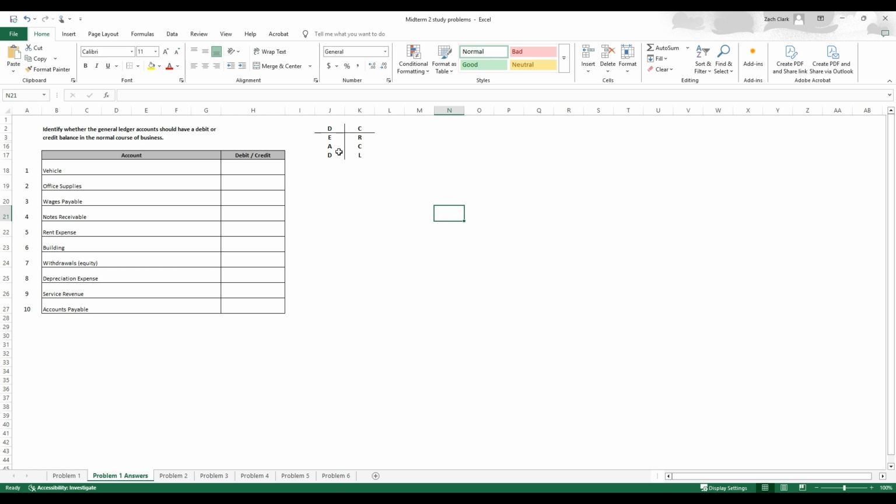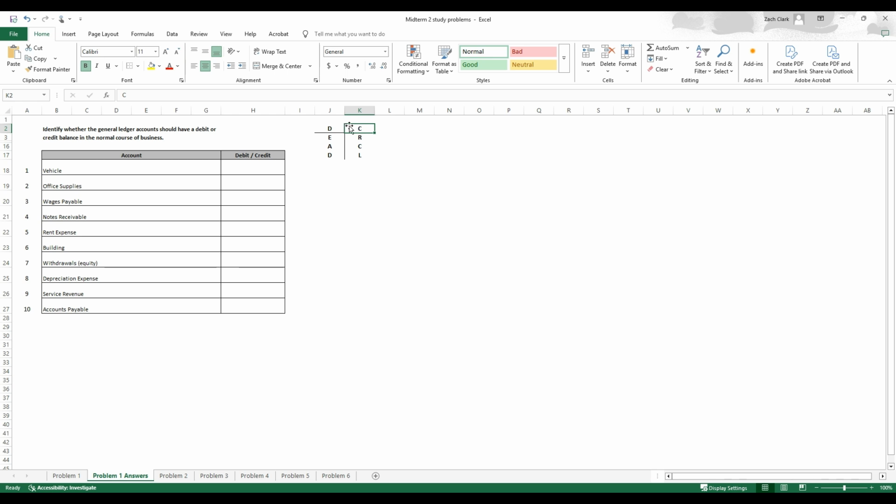So remember, with our dead circle, we're saying what side is it, a debit or a credit, that increases these different types of accounts. And this E stands for expenses, assets, and then draws or withdrawals. And those are all increased with a debit. And then revenues, contributions or investments into the business, or capital, so equity in general, or liabilities are all increased with a credit.